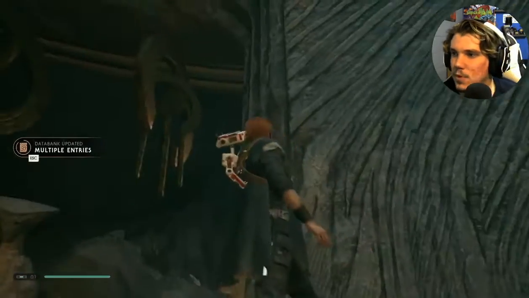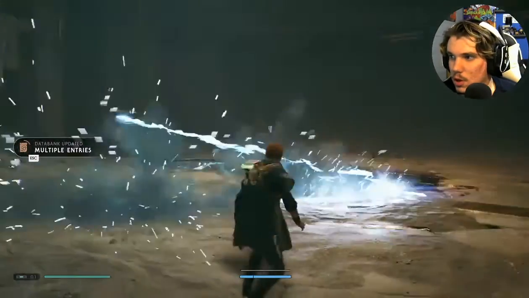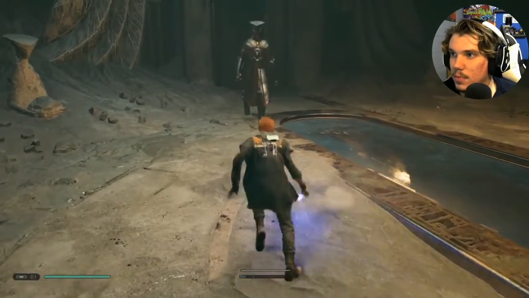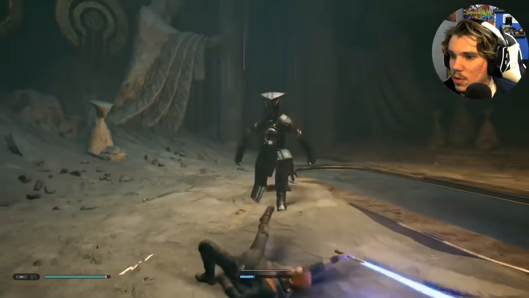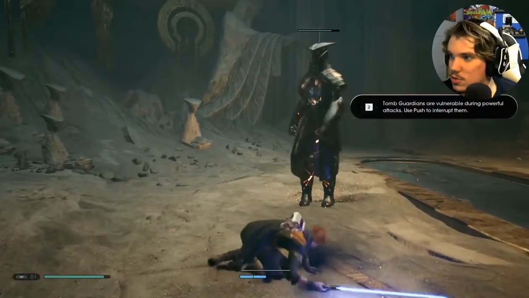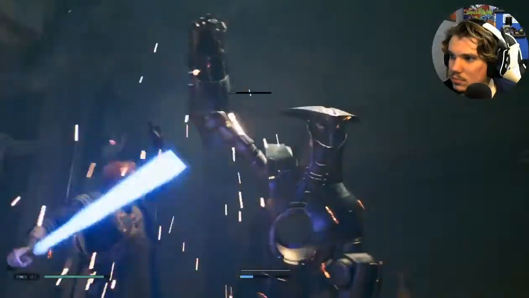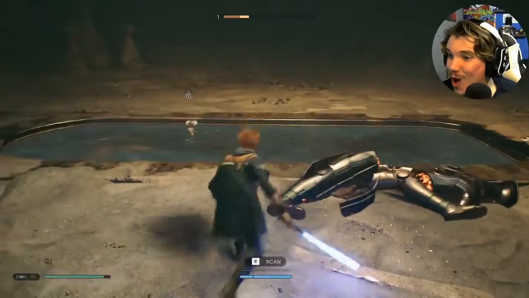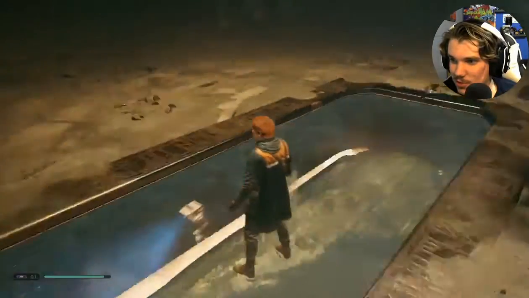Hmm. Can I climb it? No, it doesn't look like I can. Oh, you're back. He just told us to go to Kashyyyk, though. Wait, can I throw him? I can use two. Oh! What? That was insane right there. That was sweet.